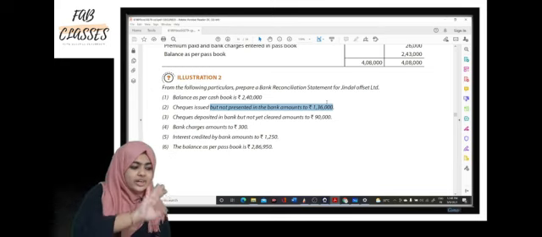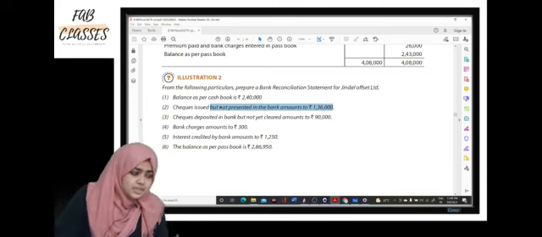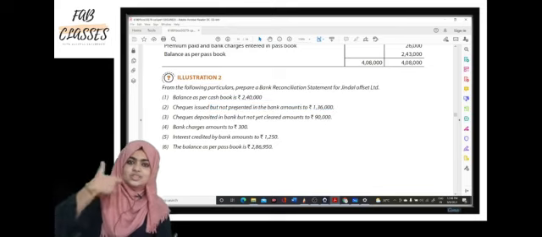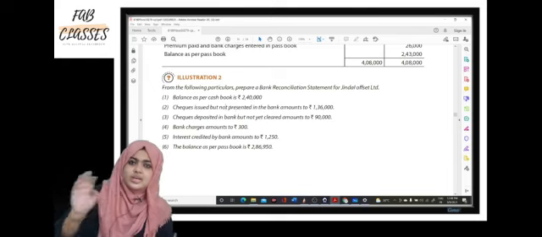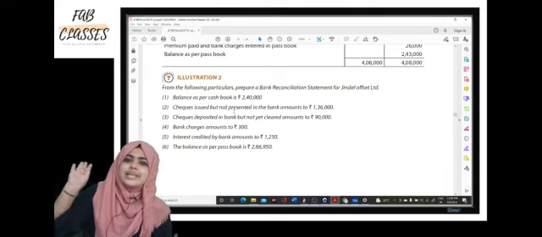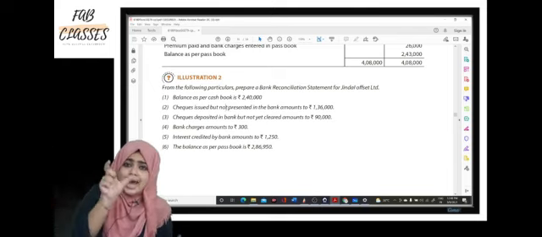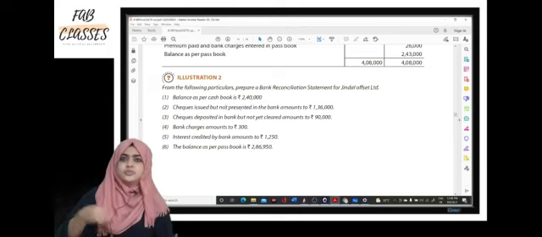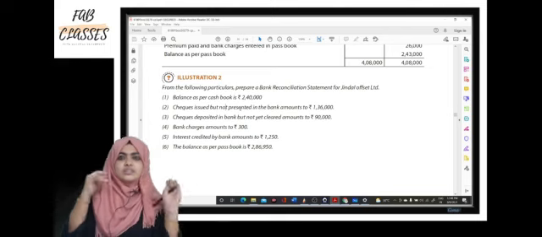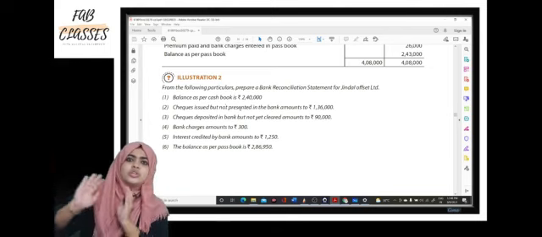But what happened is that the check was not presented in the bank. The person who took the check from us did not go to the bank. He kept it in his house, in the locker, and he slept. So he did not present that check in the bank and did not take the amount from the bank. In our cash book we have written money went 1,36,000, but actually the amount did not go from our bank account.